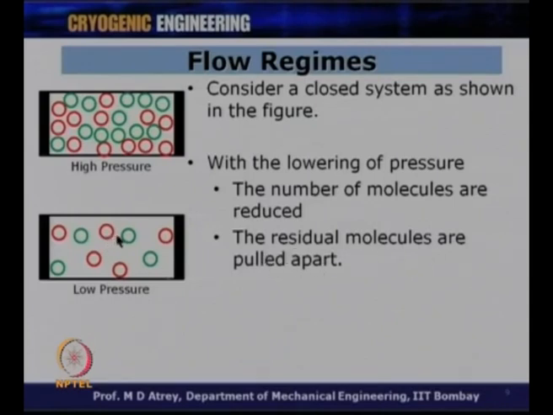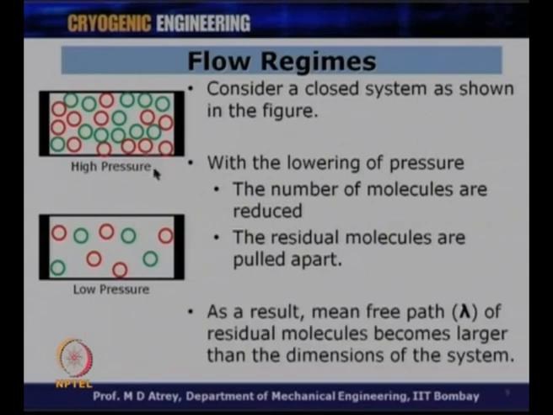That means the distance between the two molecules will start increasing, and therefore, we say that here the molecules will have collisions at will. Here it is a probabilistic model. Depending on what direction the molecules move, it will have a collision, and therefore, we say here the length between two collisions, the lambda value, the mean free path, in this case will be more as compared to what it is over here, and that is obvious from here.